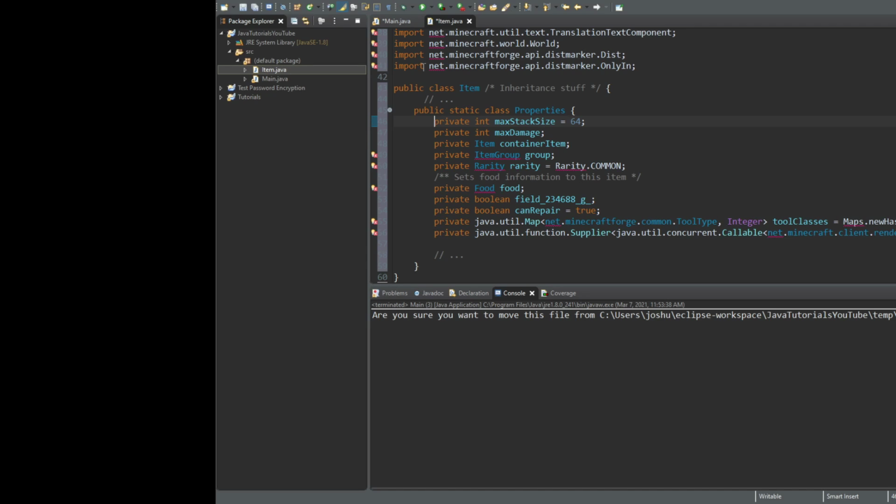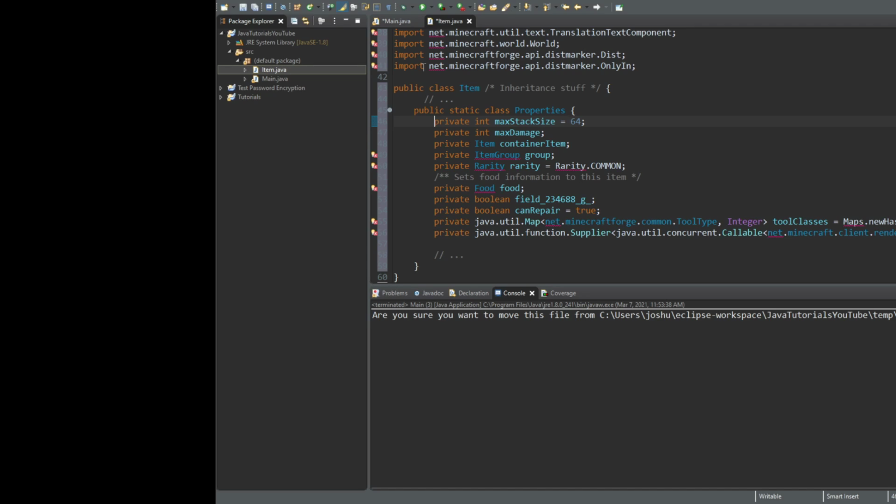These can be non-static and they can be static. Inner classes can also have the private keyword applied to them. So the inner class can only be accessed by the class that's containing it, and you can't do anything with it from outside of that. And sometimes that's useful because when you're using inner classes, and you don't want it to be exposed to everything else, just apply private and you're good.